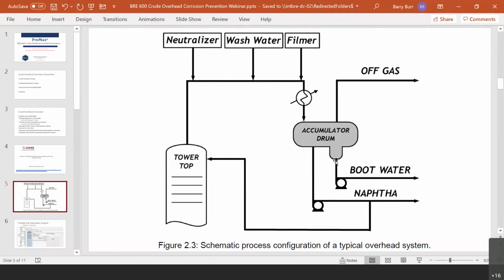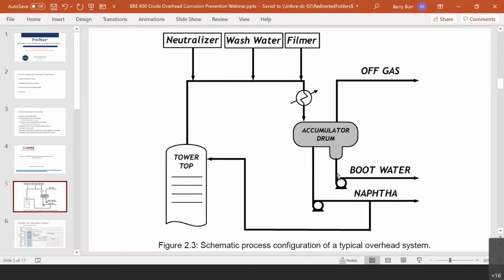And the water boot liquid rate is something that can be obtained from a plant engineer or operations. They are usually able to find out what this flow rate is, or get a good estimate of it based on what the water inputs are that could cause this water boot liquid. And also this can be sampled and analyzed for composition of chlorides and whatever neutralizer you have.